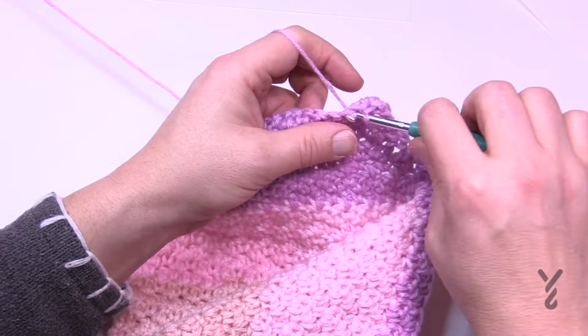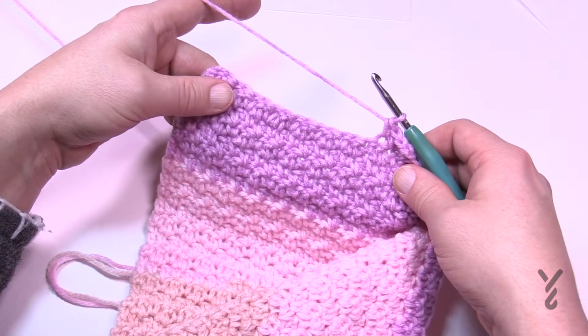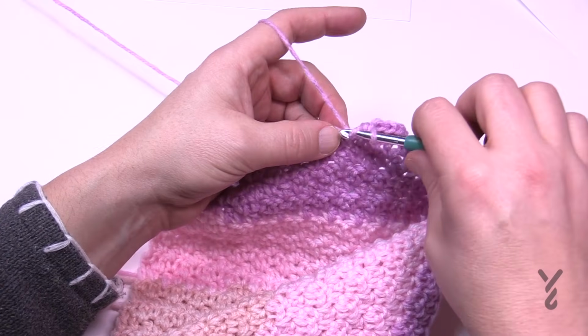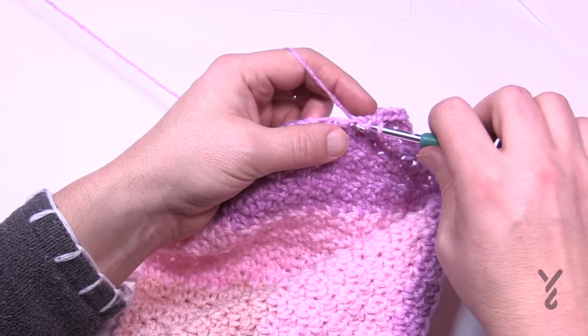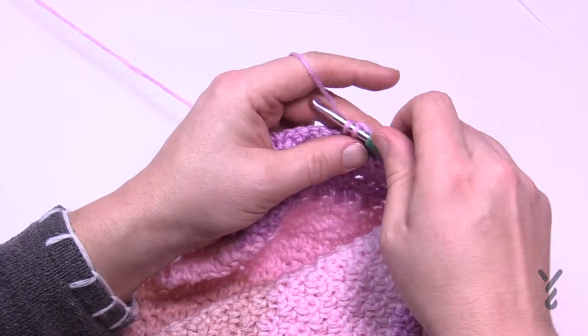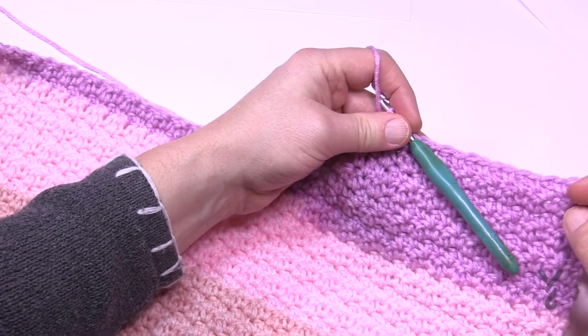So just repeat the pattern across, and to go all the way back, turn around and come all the way back and do a 2 together when you get back there. So please do rows number 4 and 5 now, and we'll meet back up in just a few seconds. So I just finished row number 5.